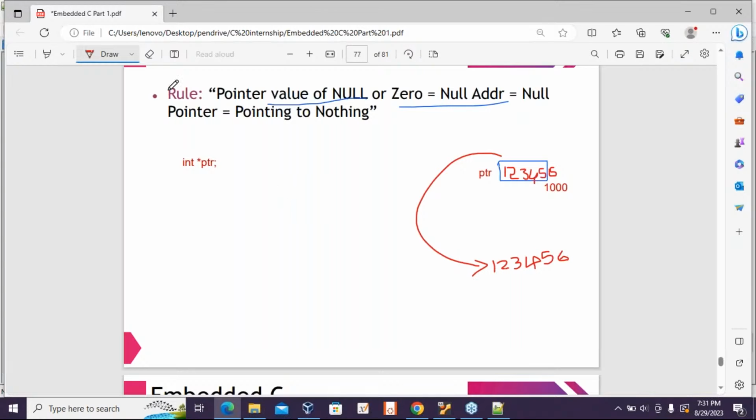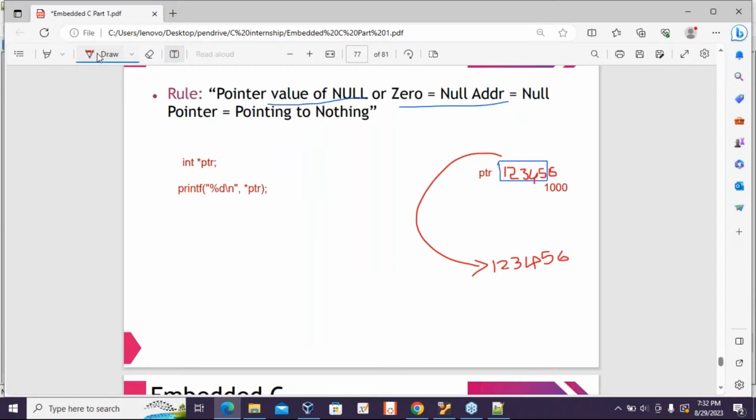Now when I say star ptr, assume I do printf, %d \n, comma star ptr. What do you think gets printed now as an output? What do you think gets printed as an output here? What is a garbage value? Garbage value means some random value. Okay. So I am trying to print the %d equivalent of star ptr.